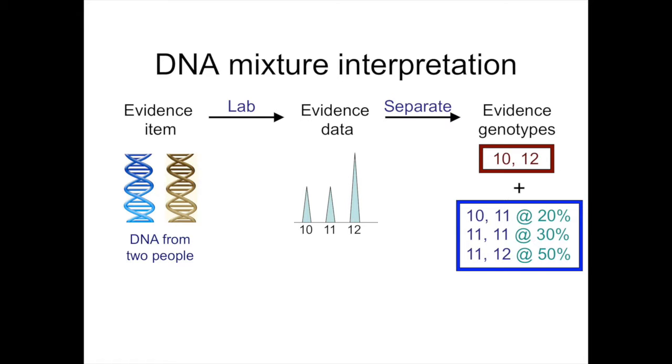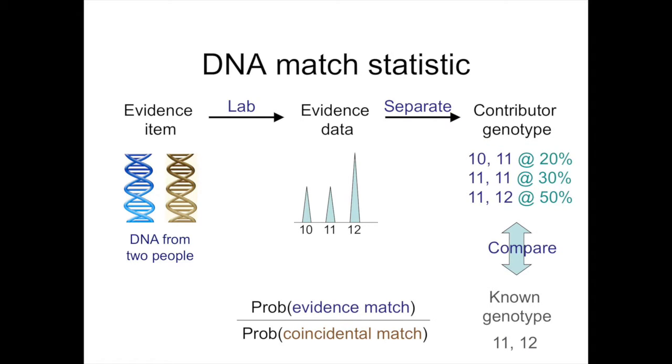So now that the separation's been done, as shown on the right, a comparison can be made afterwards, objectively, to a known genotype. Suppose that known genotype is an 11-12, which is the bottom entry on the list that has a 50% probability. What would happen? What does that mean? Well, the match statistics still work with DNA if you separated out the genotypes. What basically happens is that now at the top part of the equation, the chance of a match is no longer 100%. The probability of the genotype shows that it's 50%.